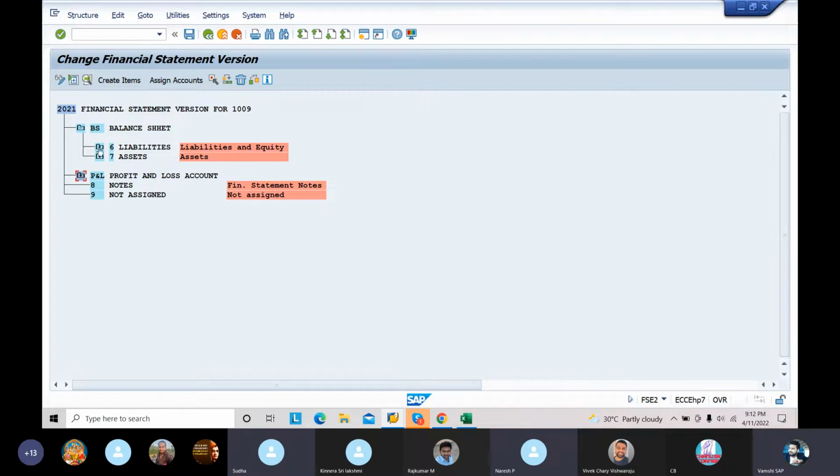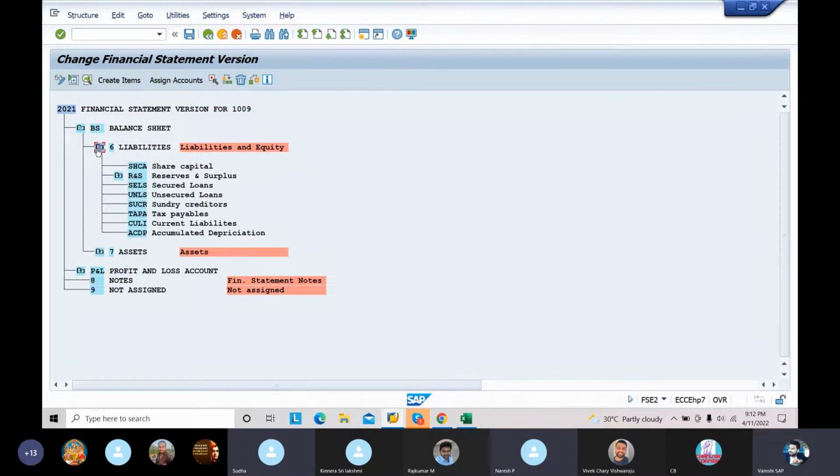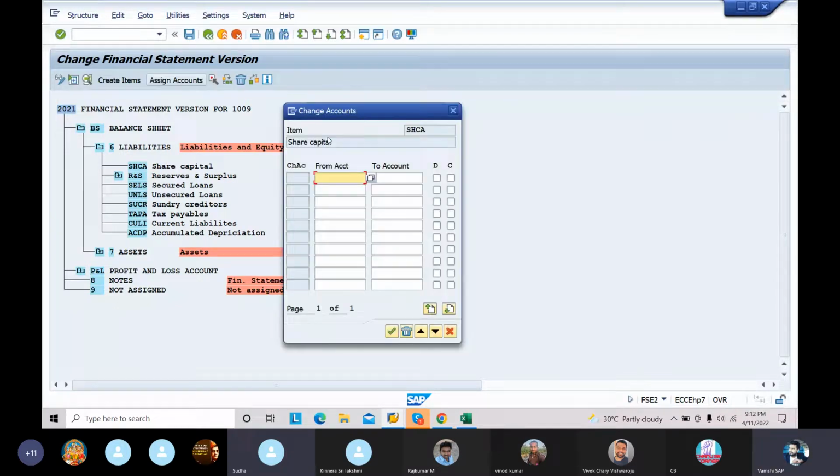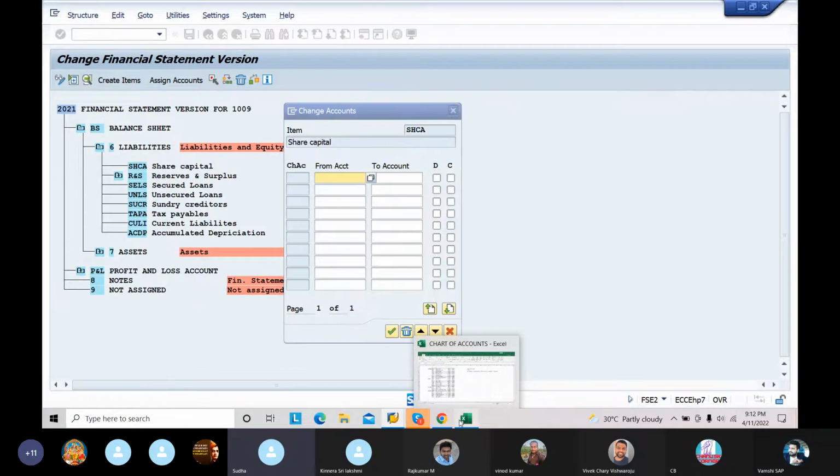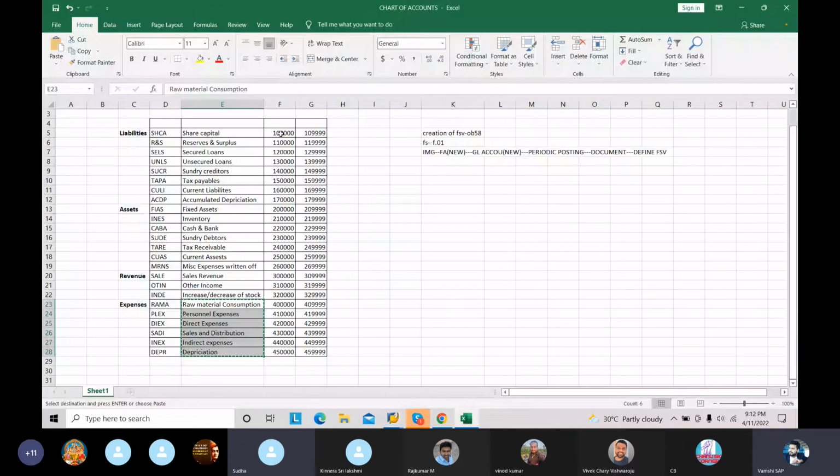So after that, under liabilities, in share capital, we can assign the accounts. So select here, assign accounts. Under share capital, I am assigning my GLs. These are the GLs I assigned in chart of accounts.